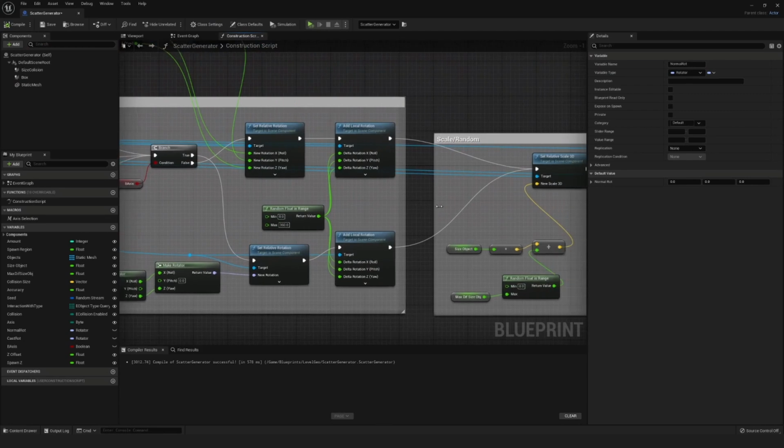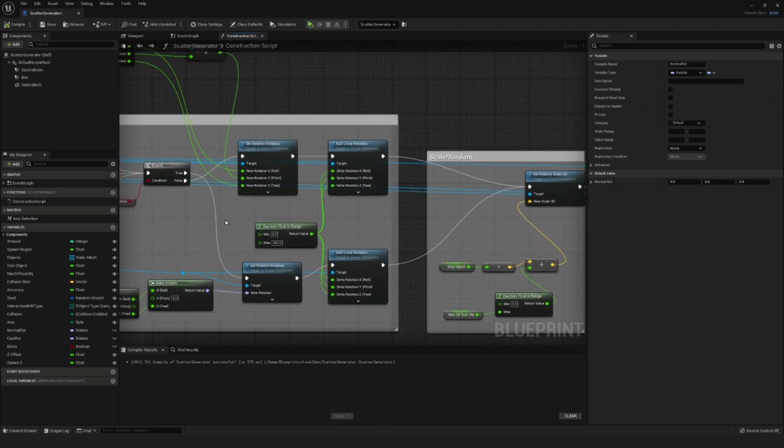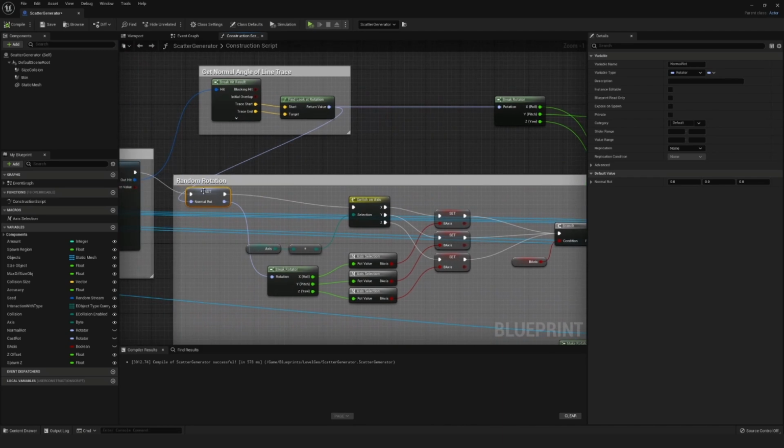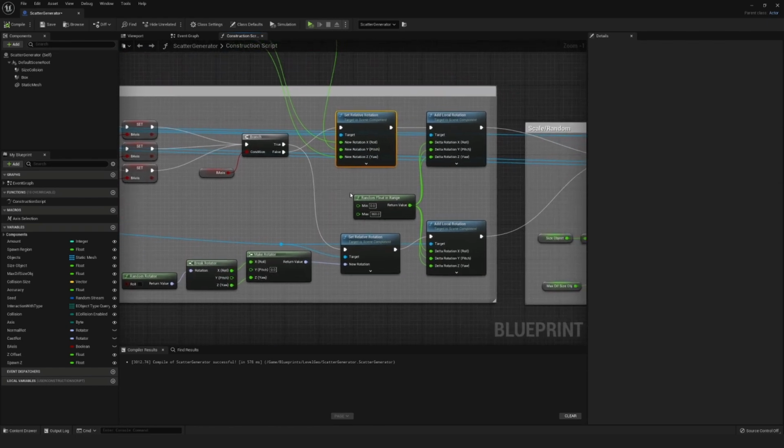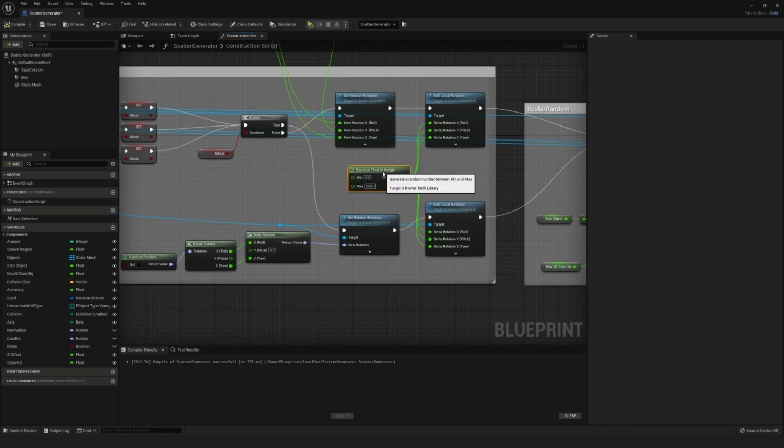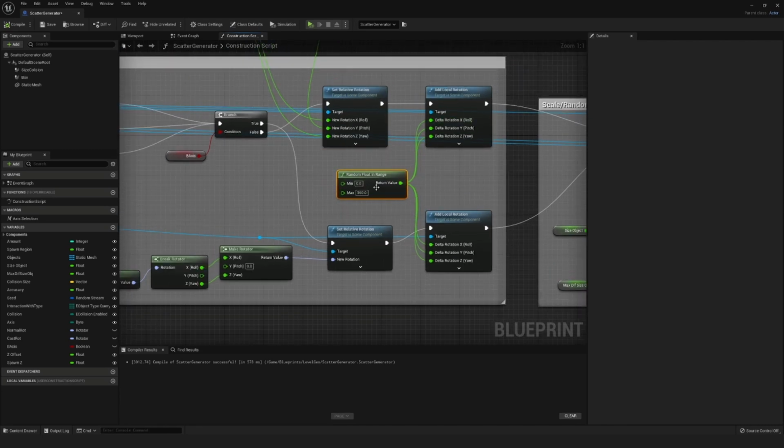So the last part of the equation, so to speak, is we're going to get our normal rotation and break that rotation into its components and then assign the relative rotation. And also, if you wanted to, you could add local rotation, which it does here. Because I want the placement to be completely random, sort of prop scattered inside junk, it's not going to have any limitations really, because it can be placed at any angle. So I told it to add local rotation anywhere from nothing to a full 360 degrees in any axis.